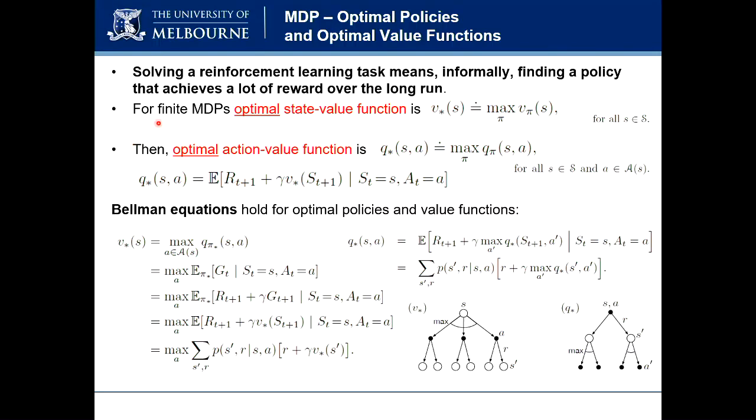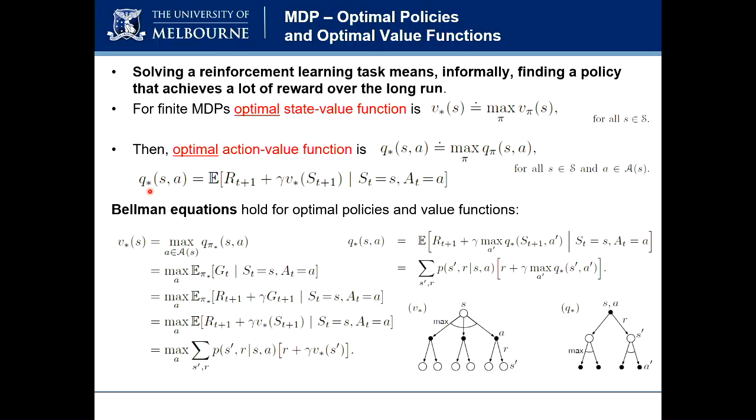So for finite MDPs, the optimal state value function is simply finding a maximizing pi such that V pi s is a maximum, right? So that would be the V star s. Then pi would be the argmax of that. You will say, oh, that looks mysterious, but it's not, because we can go to the optimal action value function, and now this is the same as the bandit case. It's the same Q function. Q star s,a is nothing but maximizing pi of Q pi s,a. Based on the Q s,a, I can choose the max a, greedily, and then I choose the best action. Then that will be the optimal policy. So actually, finding the optimal policy is not that mysterious.